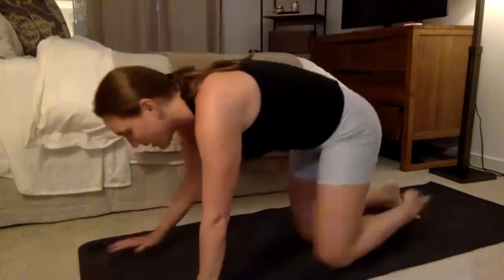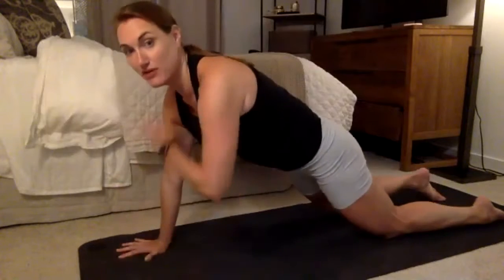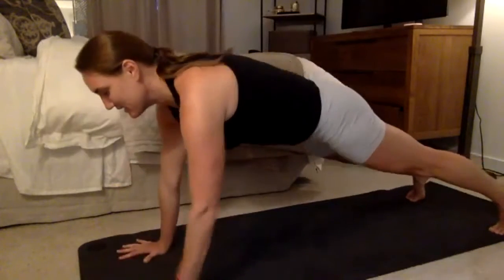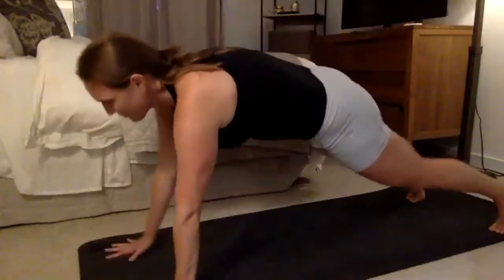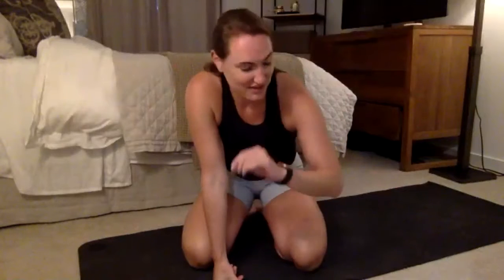Spread those feet apart and you fight through it. You better have that sweat dripping down your arms because you're working so hard. Options, drop to your knees if you need to. I want you to keep moving through the end of this. If you can, come back to your toes. Slow it down if you feel like your hips are rocking. I know we're talking fast through this and we're acting like these are so easy. You have 25 seconds. Fight for it.